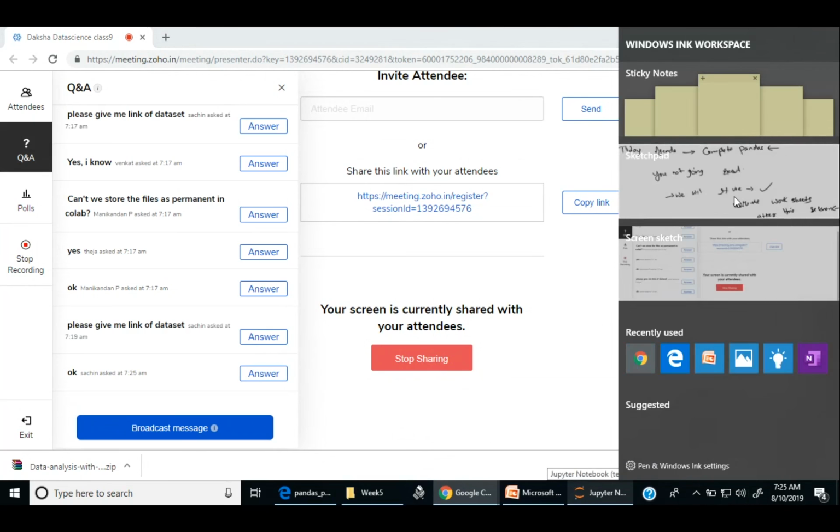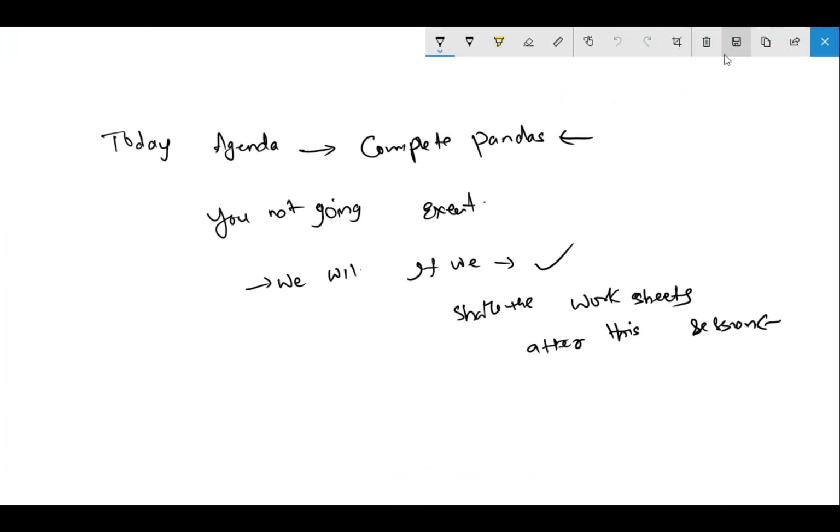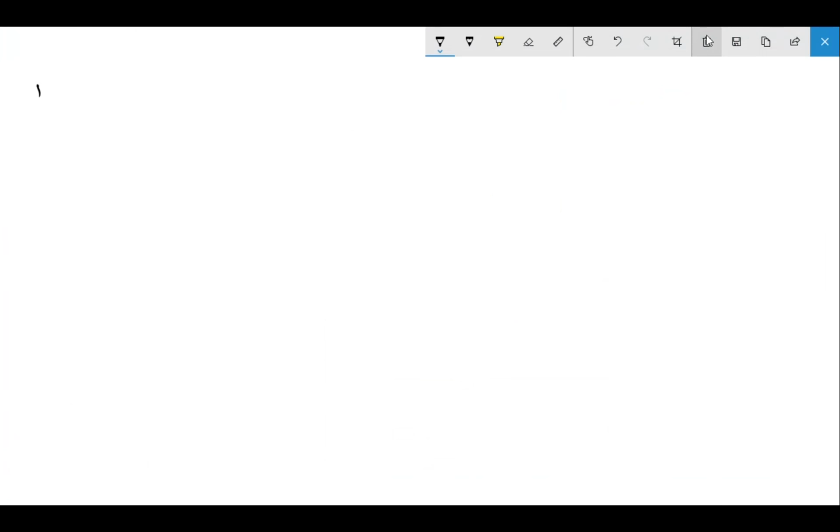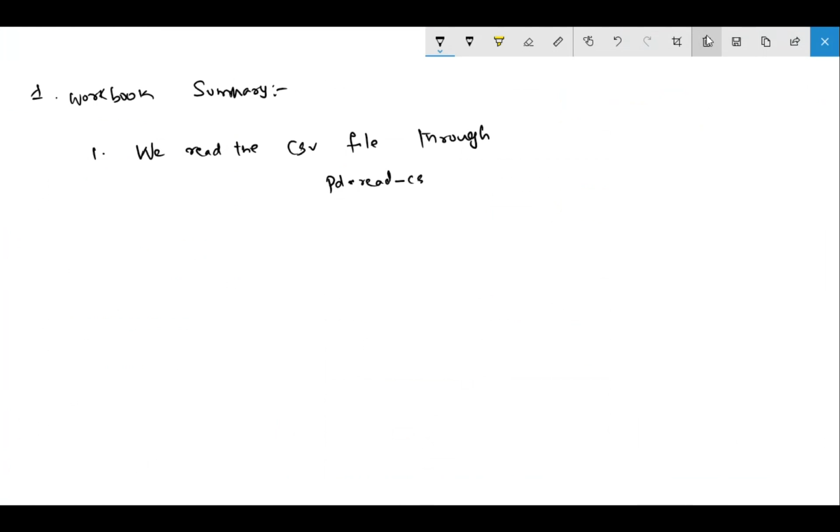Okay, we will summarize what we did in the first sheet, the first workbook. We read the CSV file through pandas dot read CSV.